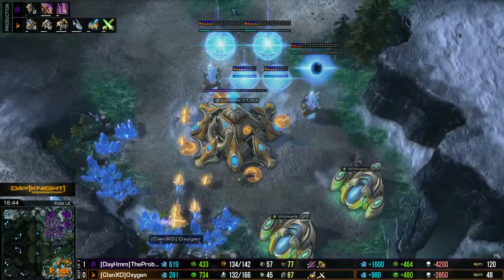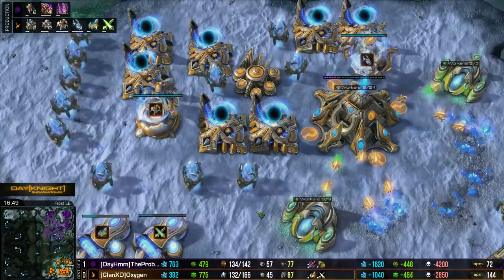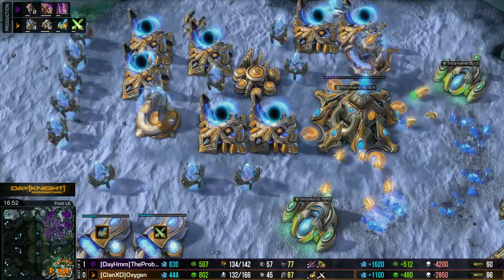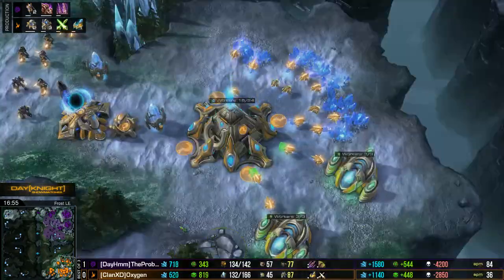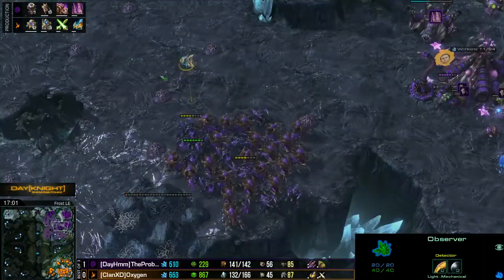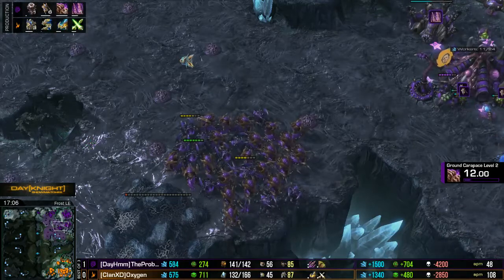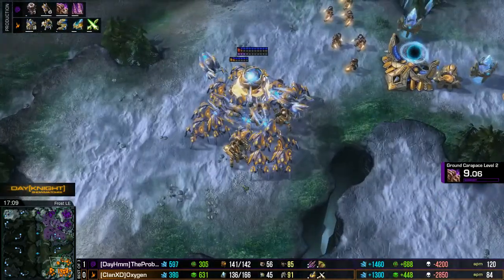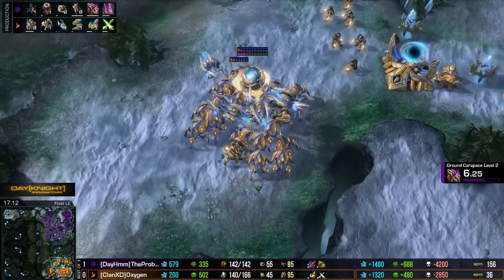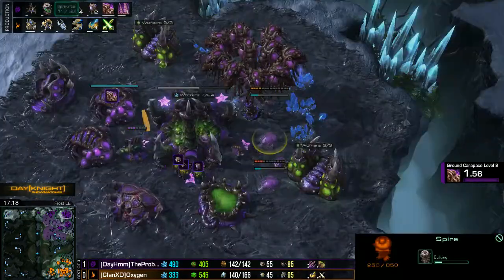And do we see a sign of a spire anywhere? No. In fact, we have an infestation pit instead. Maybe planning to move up to Swarm Host or Infestor Tech to augment this? What do you think? Infestors would be good. Fungals would be nice to lock down all the blink, I think. Maybe that's what he's got in his mind. Oh, but he is dropping a spire, yeah.